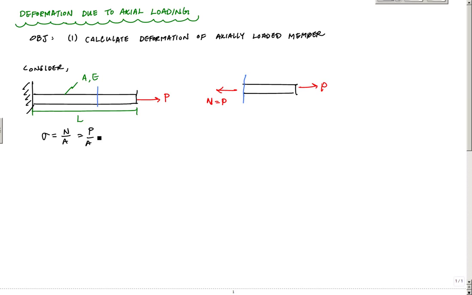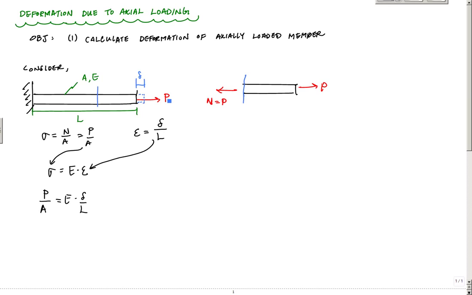And then the deformation or the strain: if I apply some load here, I'm likely to cause some deformation, we'll say delta. And you would tell me that the strain is the change in length divided by the original length. I have my two relationships here, and if I want to put them together, here's where we call on Robert Hooke and his law, Hooke's law, where we know sigma is equal to E times epsilon. If I substitute the P over A and the delta over L, I find P over A is equal to E times delta over L.